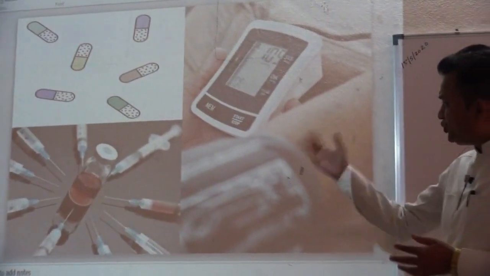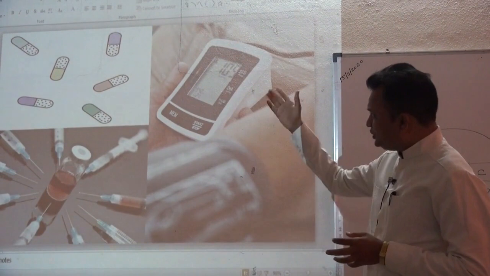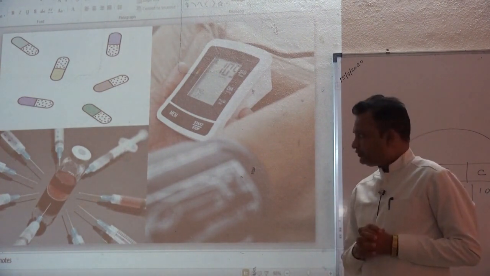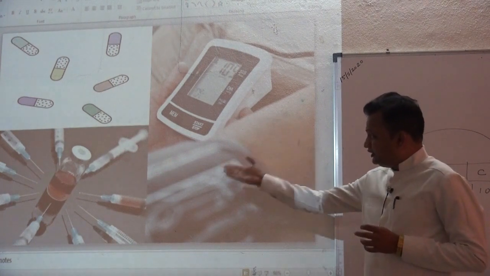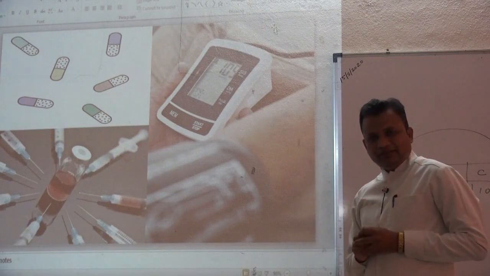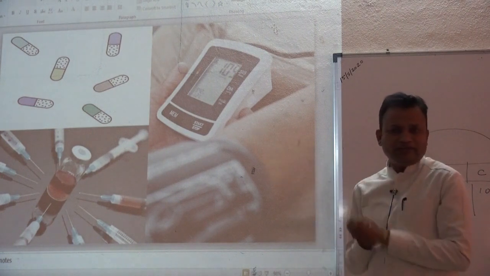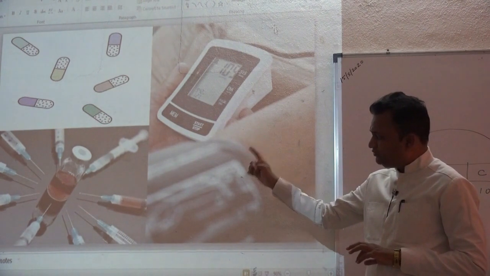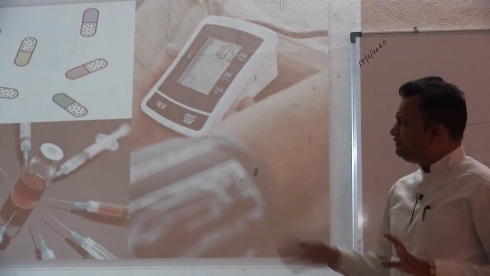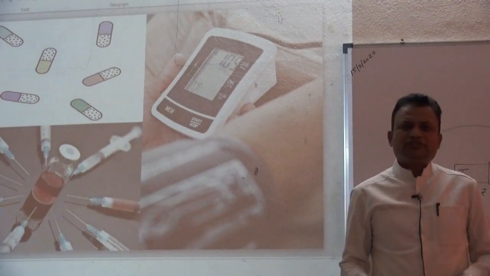For example, medicine, injection. These products are considered highly necessary goods. Without these commodities, people cannot live. Suppose a diabetic patient requires a particular medicine daily. A sugar checking machine is here, insulin injections are here, tablets are here. If a diabetic patient requires an injection, he never thinks about the price. At any cost he buys that commodity. Why? Because if he is not willing to buy the medicine, automatically he will die. So at any price level, he will demand all these products. So in case of necessary goods, demand for the commodity remains inelastic.